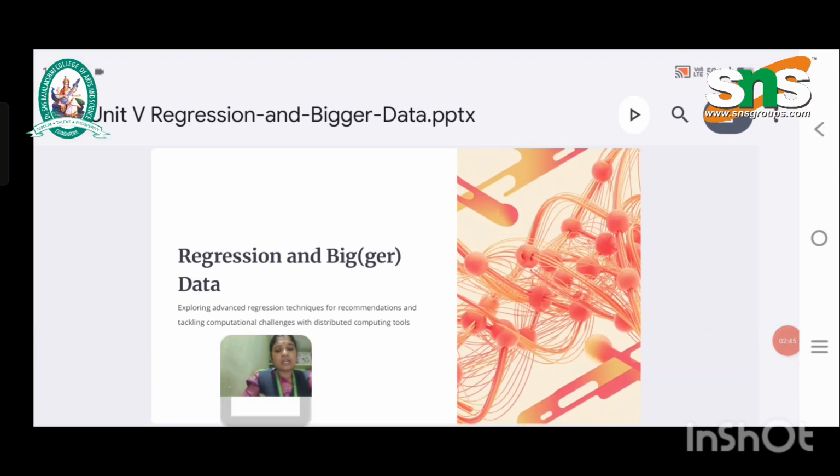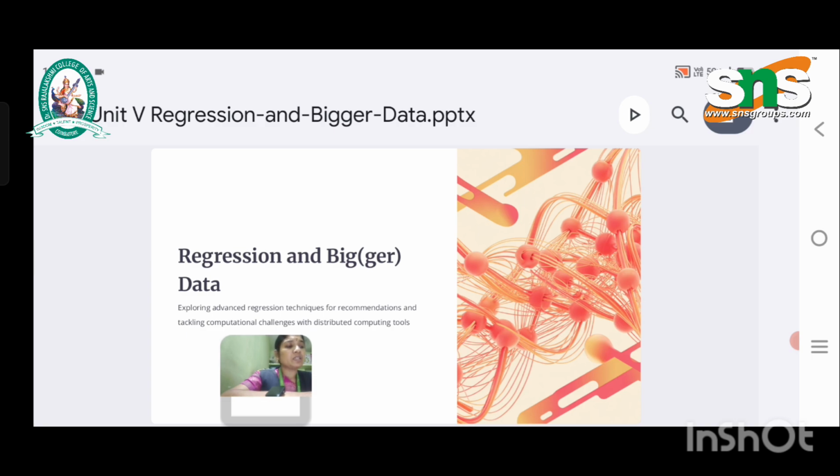These are used for analyzing data. Now, how is a regression evaluated and what metrics are used for evaluation? That is mean absolute error, which is used to measure the mean of the prediction errors. The next one is mean squared error, which is used to calculate the average squared difference between predicted and actual values.